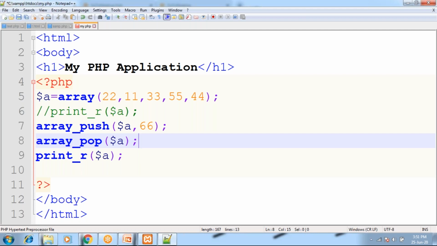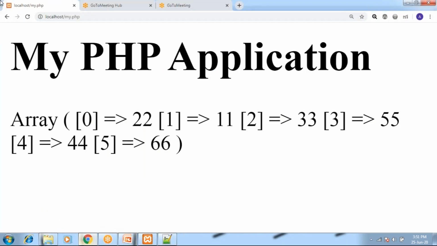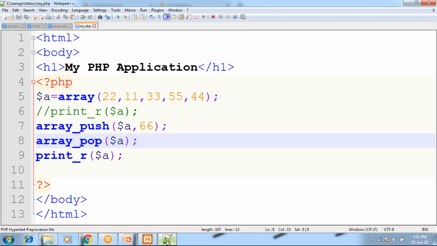Automatically, if I apply the pop operation here, the element which is going to be removed is 66 only. Why? Because that is the only value we inserted recently. You can check this. Now you can't see the 66 now. That was removed. We were pushing the same element and that was popped once again.